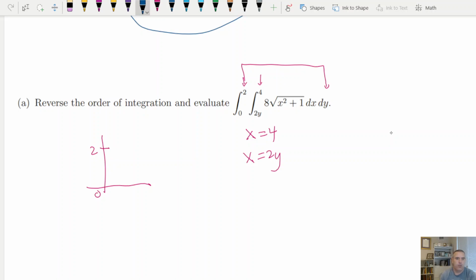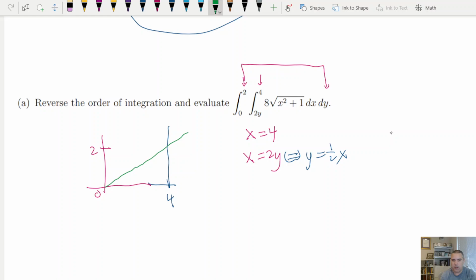X equals 4 is right here. Done. This, in my head, I feel like I want to write, for some reason, 1/2 x. And I'm like, oh yeah, this is a line with slope of half. Now, what do we shade? And this is why I say tick mark so much, because what I'll see students do is they'll draw this line and then they have no idea what to shade. So the outer bounds, don't put a line there, just put a tick mark. I hope that kind of helps you a little bit.